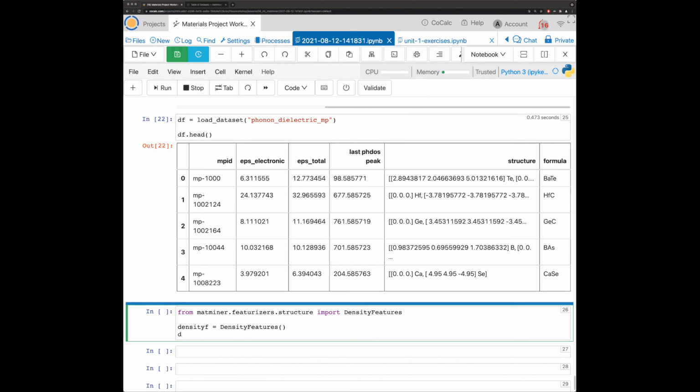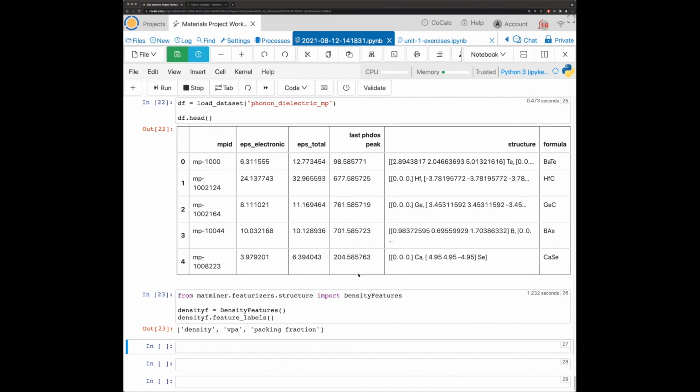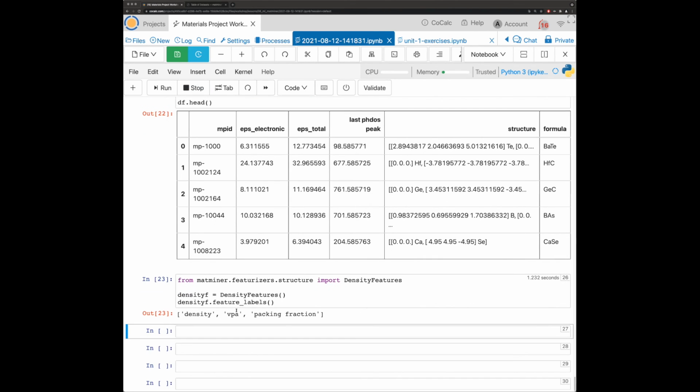And then we'll see what this featurizer can do. So we already know how to do that using feature labels. So we'll do density_f.feature_labels. So before we apply the featurizer, we can see what we're going to be getting. We can see we're going to be getting 3 features: density, vpa, or volume per atom, and the packing fraction. So for each structure here, we'll be getting 3 numerical features back.